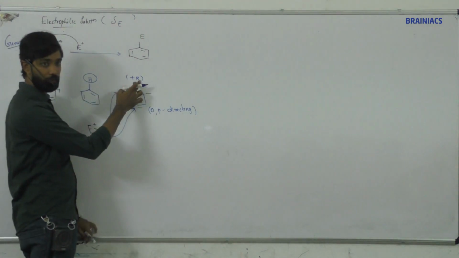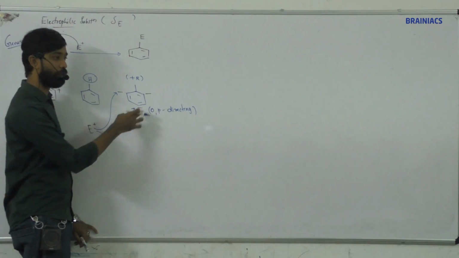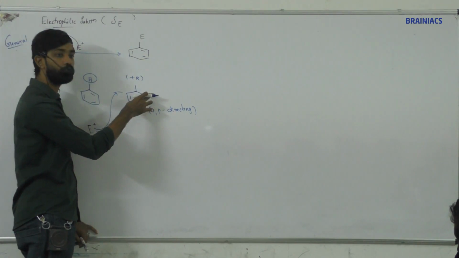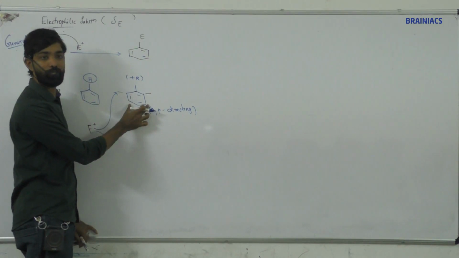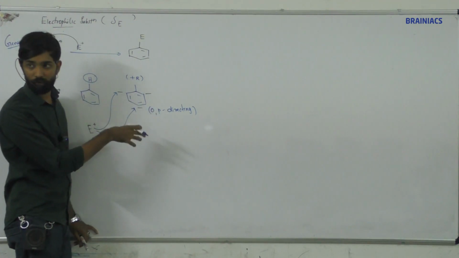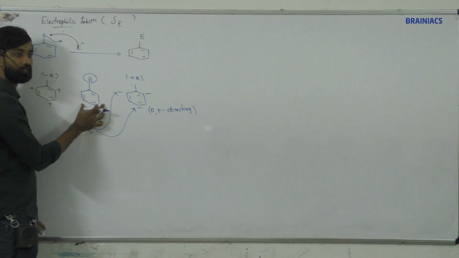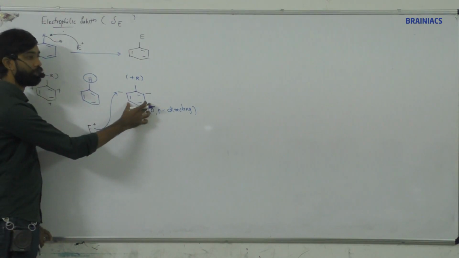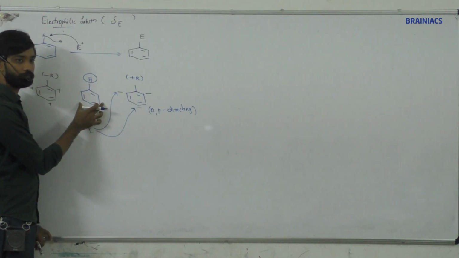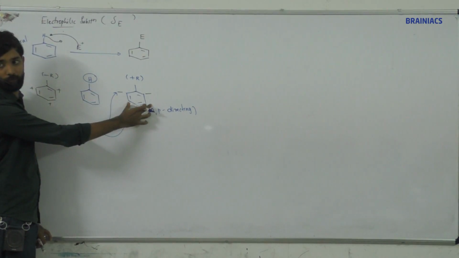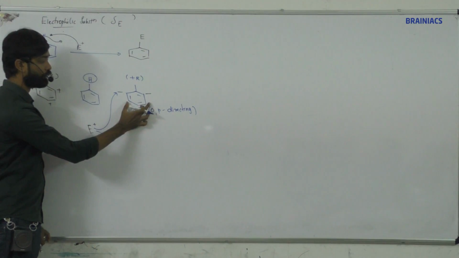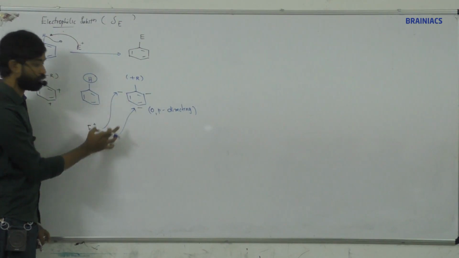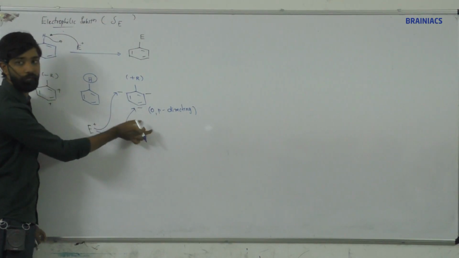If it is replaced by a plus R group, the resonance always operates at the ortho-para positions. The donation of this group has an effect at ortho-para, and no effect at the meta position. So the meta position has an electron density exactly the same as that of benzene, because resonance has no effect there. But in comparison with the meta position, due to the resonance, excess electrons are at the ortho-para positions. That's why the electrophile seeks the ortho-para positions.